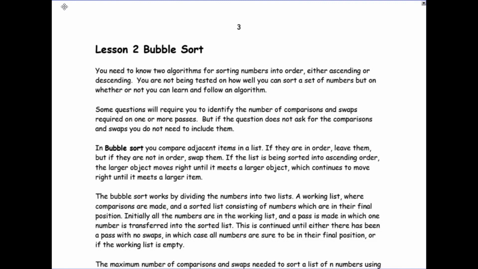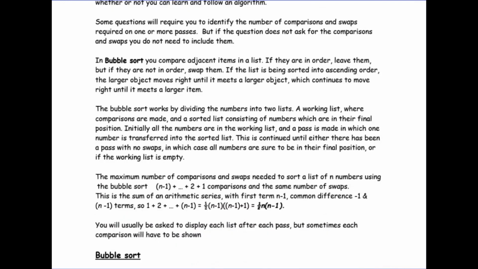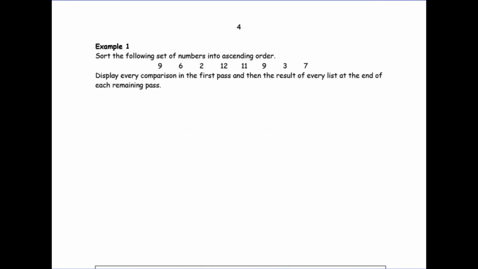Some of the further algorithms down the line will require lists to be sorted into ascending order or descending order, unless it specifically asks you to use the bubble sort or the quick sort. In those cases, you can just put it in. The first one we'll look at is the bubble sort. It's probably best done from an example rather than talking through all of this.